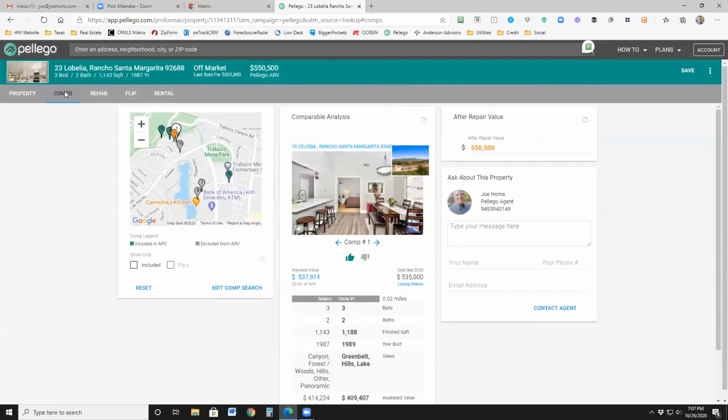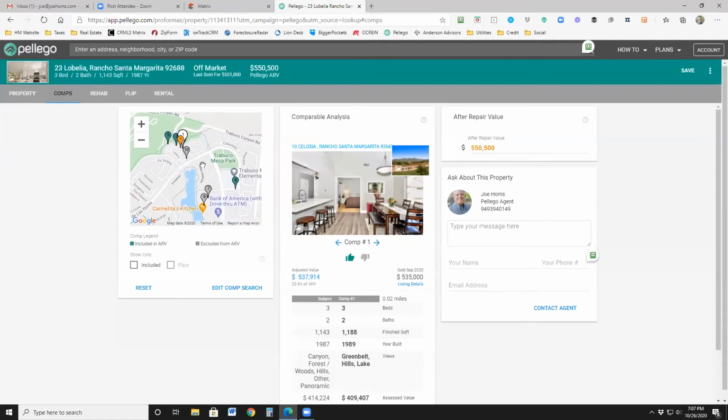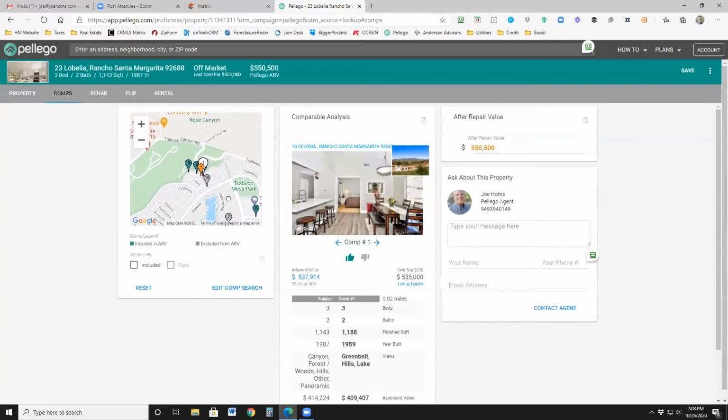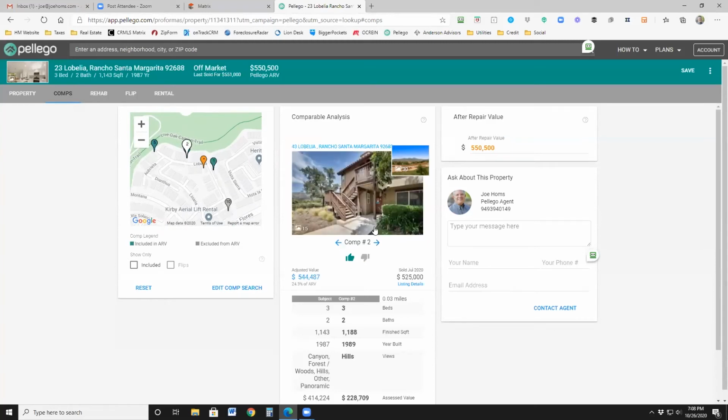I just wanted to walk you through everything that Gideon just walked you through, but a little bit more focused. You can see there are some comps, and this is the area we're talking about. The orange balloon there is the property, so you want to try to stay as focused in the area as you can. As you're going through these comps, that's why you have the plus and minus. This was the comp we were using, which sold in July of 2020. This was our after repair value comp.